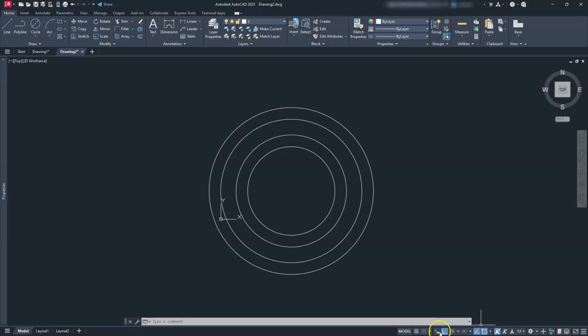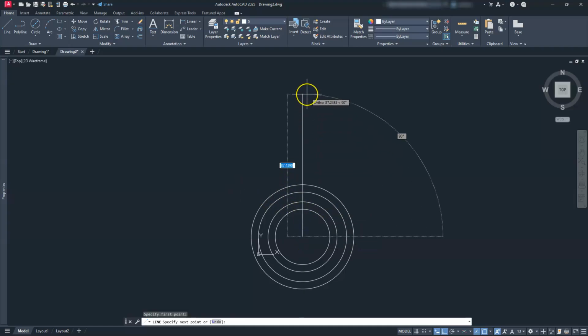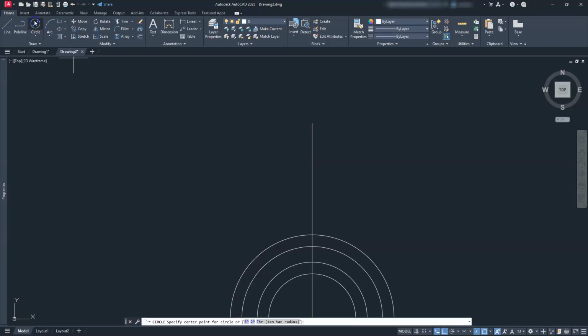Okay, so now I'm going to go ahead and turn my dynamic input back on. Let's zoom out a little bit. I'm going to draw a line from here going right up 75. I don't have to do this step, but sometimes I like to do this for anybody that's kind of new to AutoCAD. So I'm just going to go and find the center here. Left click on that center. I want to go straight up, type in 75, hit enter, escape.